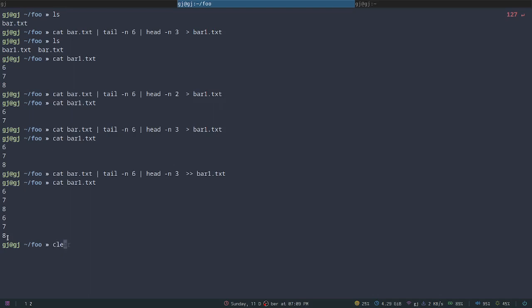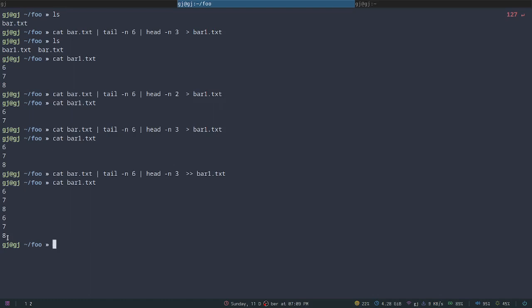With piping and redirection, you can harness the power of several commands in one command. If you can break your task into chunks, then piping is really handy to implement. You didn't need to write any code.